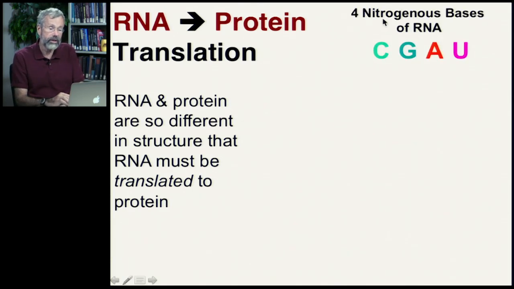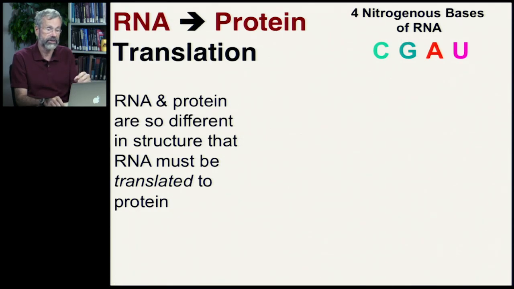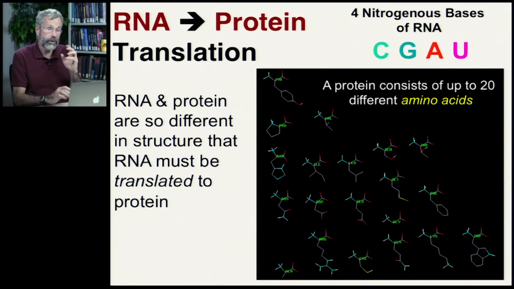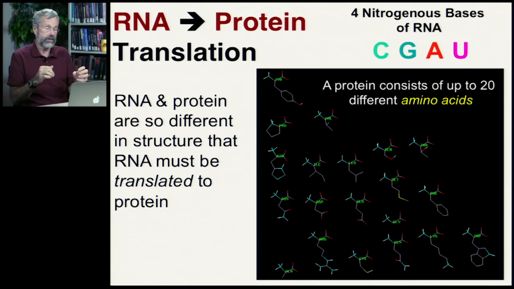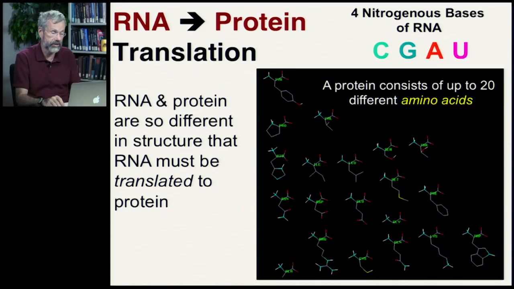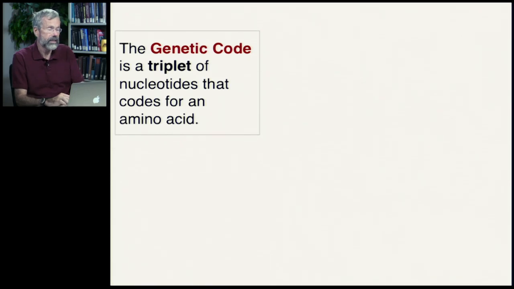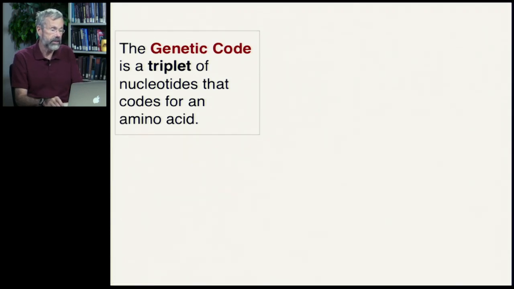We have our four nitrogenous bases of RNA — the only letters available are C, G, A, and U, or 'GUAC.' A protein, though, consists of up to 20 different amino acids. All these different amino acids are linked together in various combinations to produce incredibly different structures. It turns out there is a genetic code which consists of a triplet of nucleotides that codes for a specific amino acid.